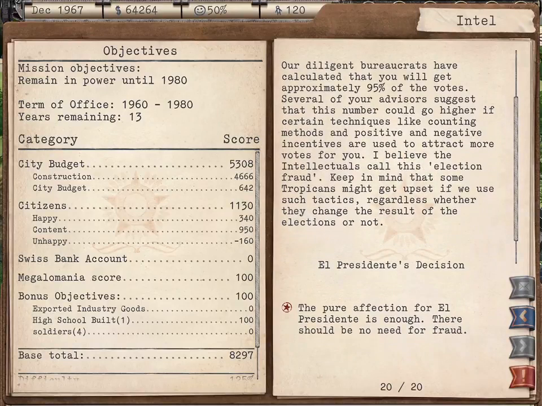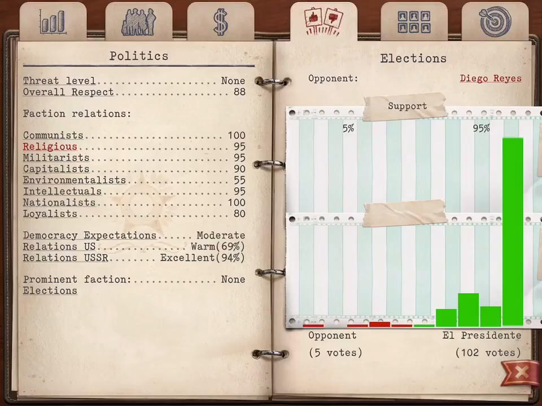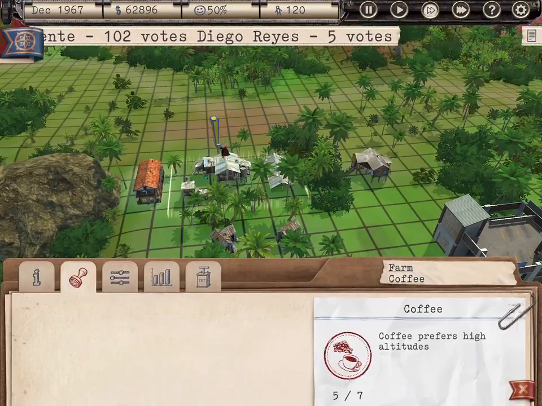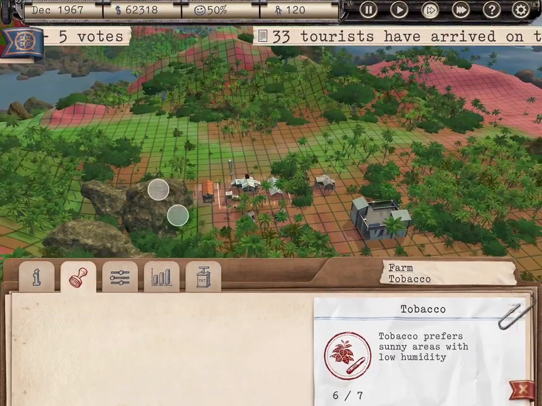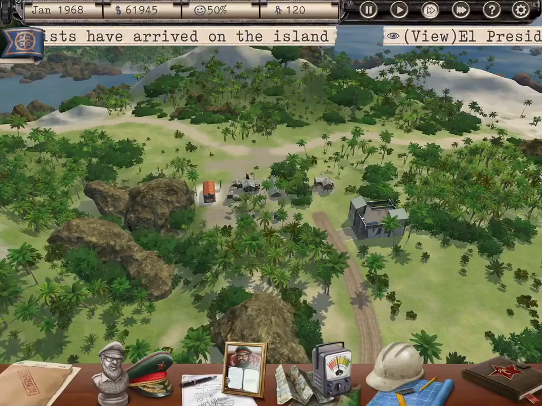We can still stuff the ballots and get 100% of the vote, but I think we should be fine, and let's just allow it to go through properly. And there we go. We won by a landslide, and everybody is pretty happy with us. So, back to the farm. Let's cycle through the types and find corn.